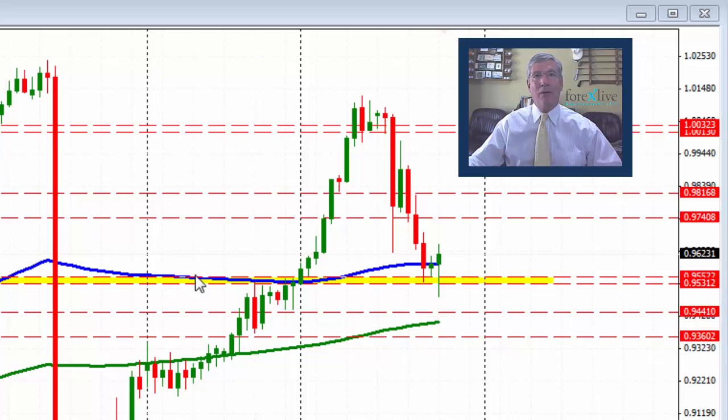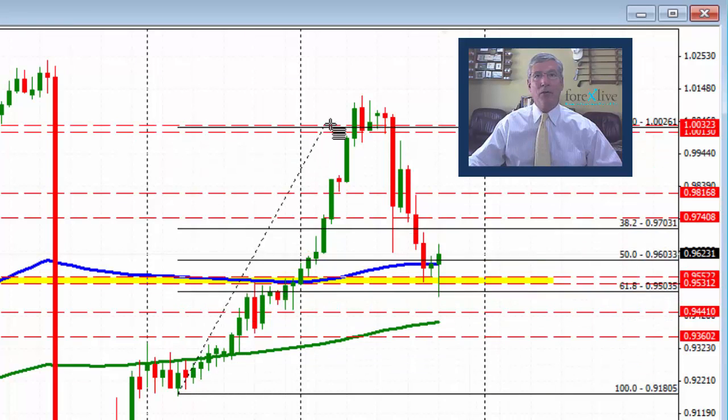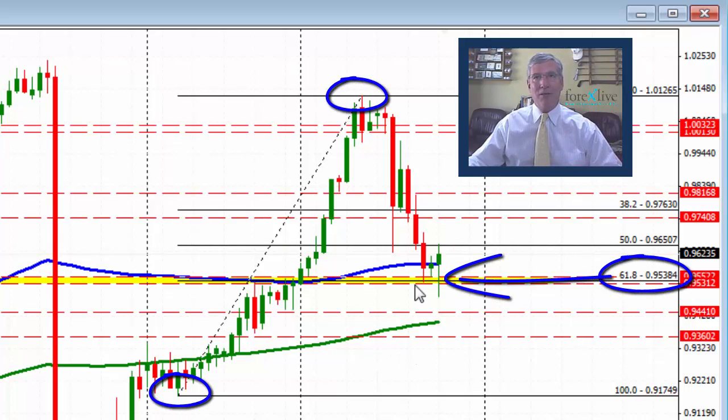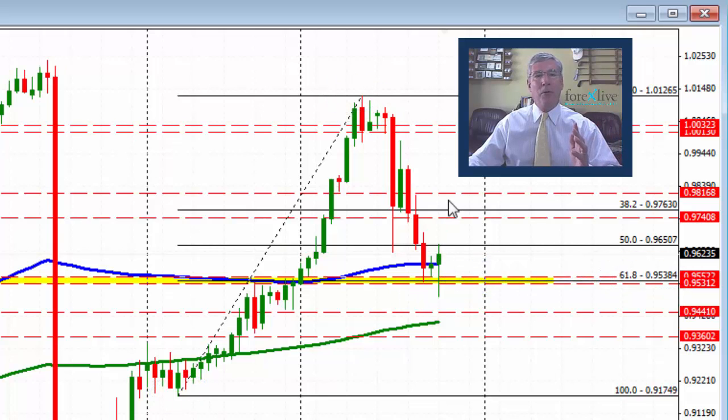I'm going to add one last thing into this chart just to increase the bullishness of this chart right now, and that's a Fibonacci retracement of this move to the upside. This is where the market consolidated for a few weeks and then started its trend move to the upside. The 61.8% retracement comes right in between those two levels. And so, again, another reason why we are more bullish here on the dollar versus Swiss on the daily chart.